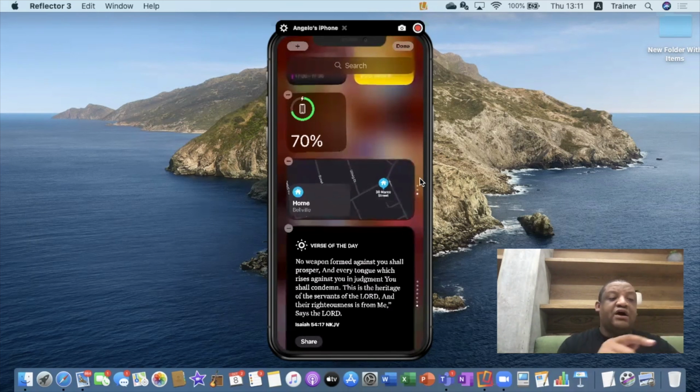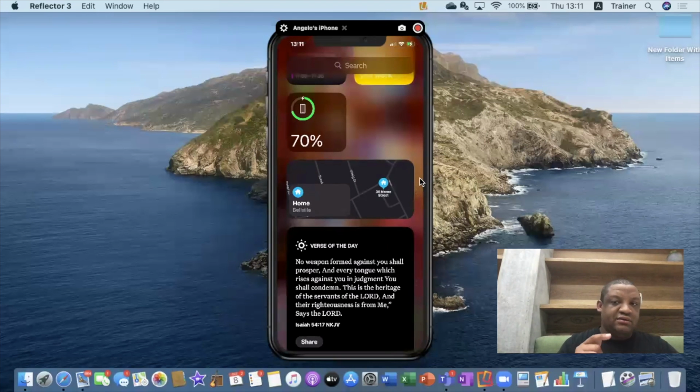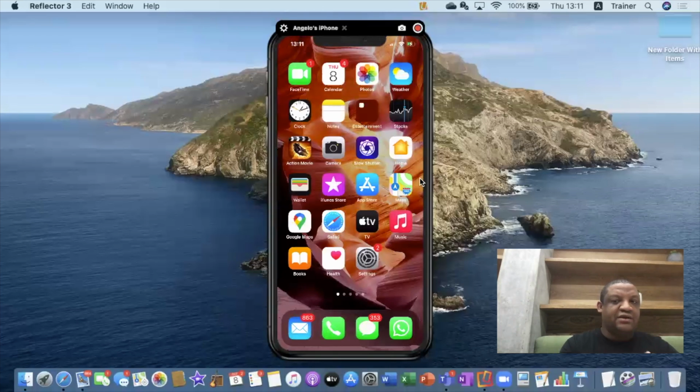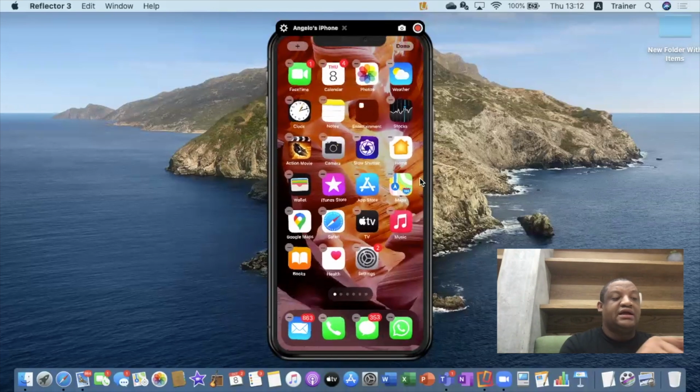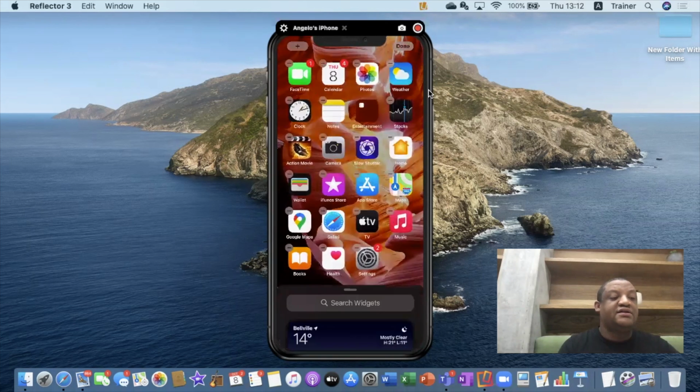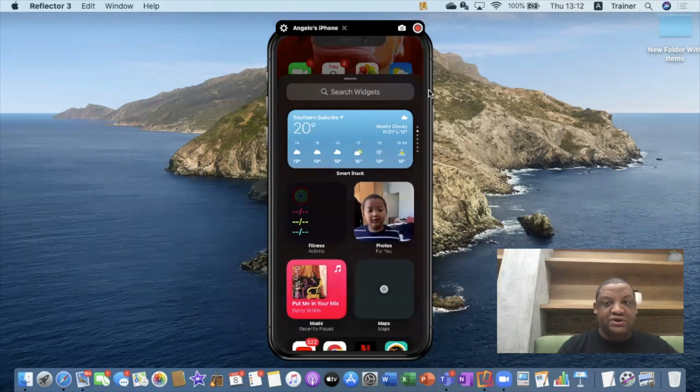Now, I've only worked in my widgets sidebar or in my widgets library, but I can also add the widgets to my home screen or to my pages. Okay, so if I now tap and go into edit mode, you will see that the plus button also appears at the top. So if I tap on that, it will take me into my widgets gallery.